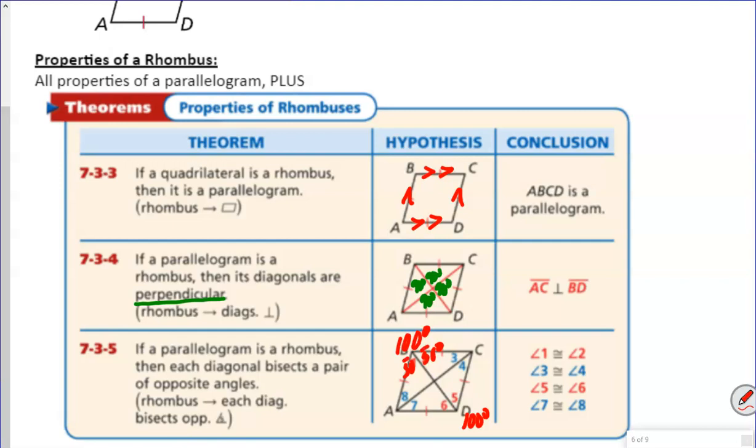Okay? So now, if we know that angle B is 100 and angle A and B are supplementary, right? Then we know that this angle down here is 80. And again, it's telling us that the diagonal bisects that. So that means that part would be 40 and that part would be 40. So now everything that I just showed you would be true with opposite angles as well, right? So this would also be 80 up here. So that would be 40 and 40. And over here, this would be 50 and 50.